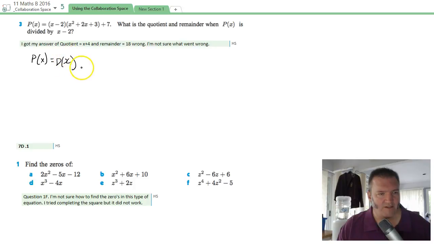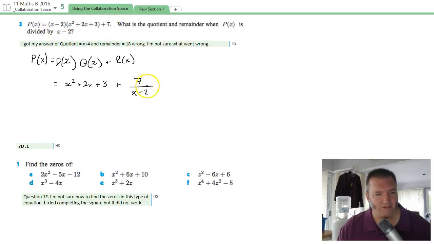D of x, so the divisor, the quotient, what you get after you do division, plus the remainder at the end. So just like the one we were just talking about. When this is divided by x minus 2, well, that's a factor there, so that just disappears, doesn't it? So I'd be left with this expression here, x squared plus 2x plus 3, and the remainder would be 7 over x take 2, the thing I'm dividing by. See, if I divide that expression by x take 2, we'll just cancel in the first term, and I'll be left with plus 7 over x minus 2. And that's all there is to that one. So that one wasn't too bad at all, was it? All right, let's keep going.